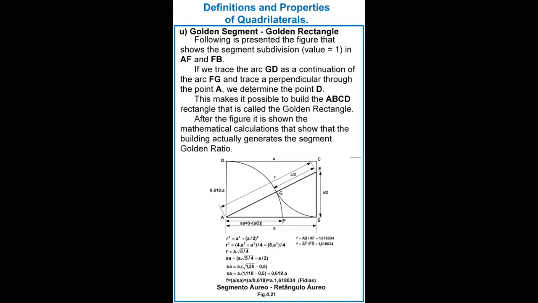Figure 4.21 shows that the value of the golden ratio is equal to the straight line segment R minus the value of the straight line segment A, which has the same value as the straight line segment AB divided by 2. Based on the relation of the right triangle ABE, the relation between the line segment R, which is the hypotenuse, and the straight line segment A, which is one of the other two legs, is obtained. This result says that the segment of line R has a value equal to the segment of straight line A multiplied by the square root of 5 divided by 4.